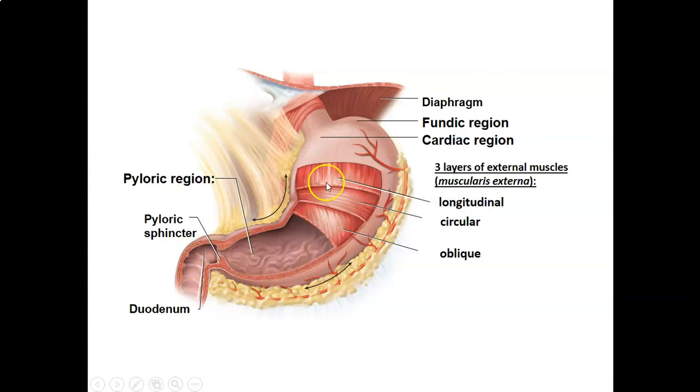Basically, as the food is being digested, you want to keep the food in the stomach for a certain period of time and then release a little bit of the food at a time into the small intestine so that it can be neutralized and digested evenly and completely. If all the food enters at once, it's going to overwhelm the small intestine and the digestive system wouldn't be able to work properly. So this pyloric sphincter can regulate that.